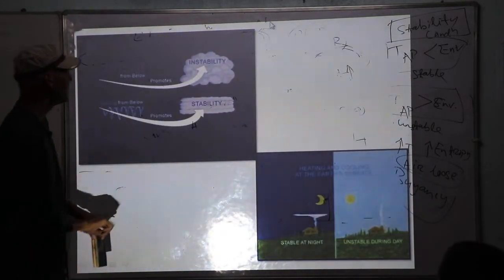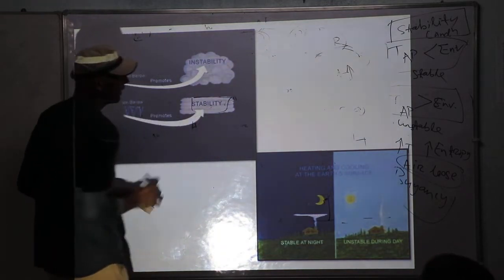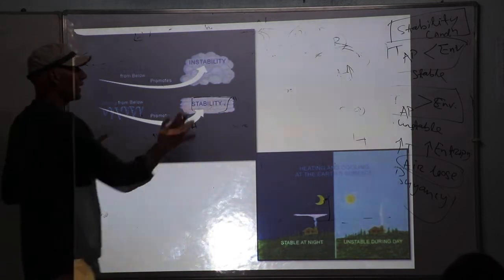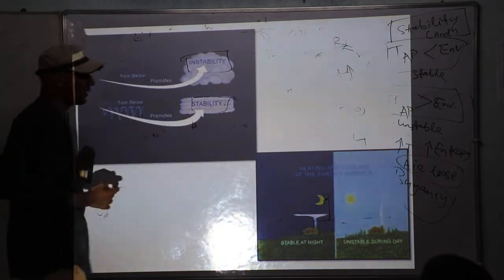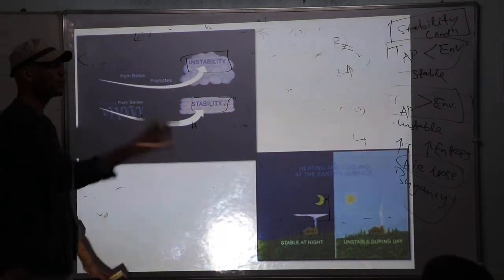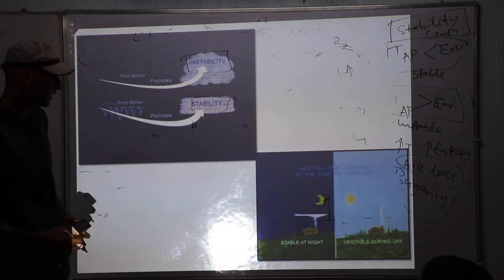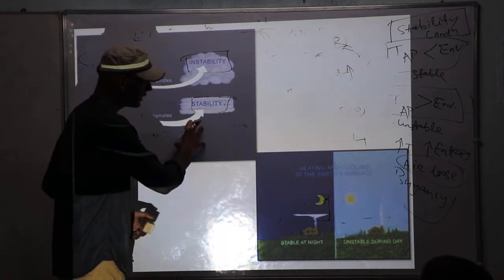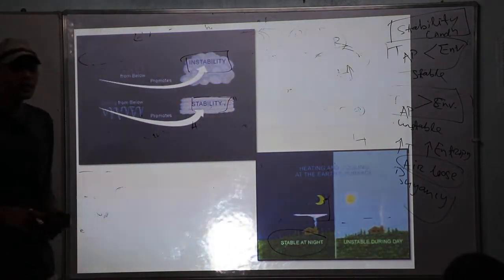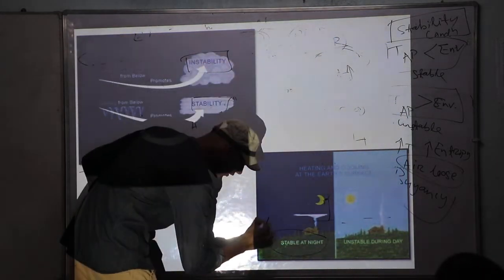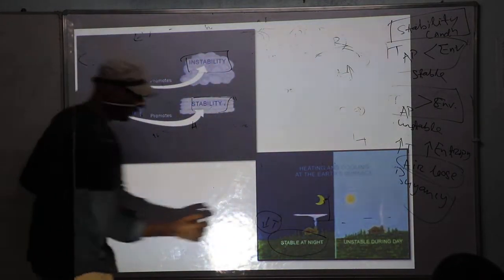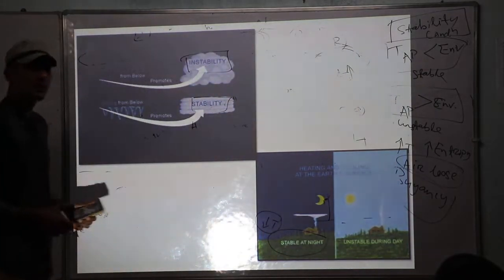Here you can see the stability condition and instability condition. In the stability condition it will develop horizontally developed clouds, and in the instability condition or unstable atmospheric condition that will lead to vertically developed clouds, as I have told you, cumulus or cumulonimbus clouds. And when the air parcel is stable, during the night time the air parcel is always stable because the near surface has lower temperature. The air parcel will have lower temperature due to radiational cooling of Earth.